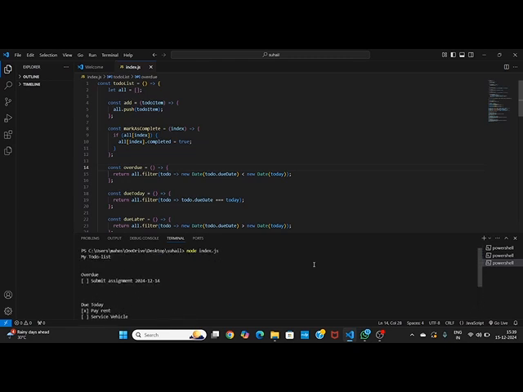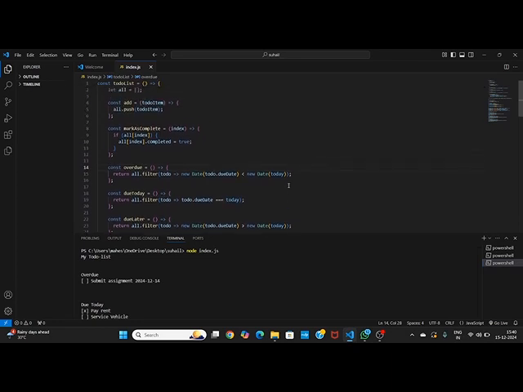Now I am going to describe my code in parts. In my code, I have used add. Add is a method. It is used to add a new task to the to-do list when you pass in a to-do item, an object with properties like title, due date, and completed.